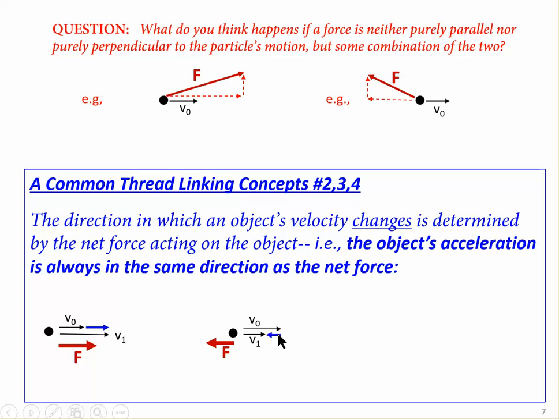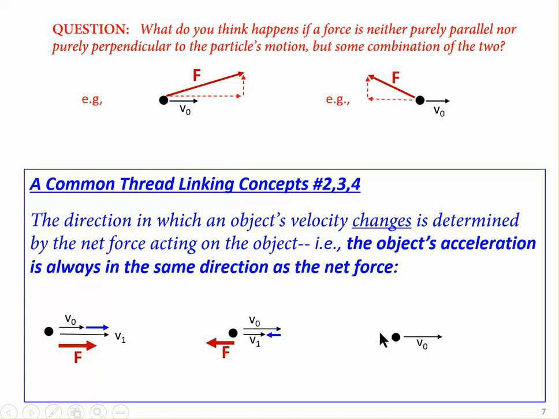Or in other words, this blue arrow shows you the direction of change of the velocity vector. So notice that this blue arrow is in the same direction as the force. In other words, the force caused a change in the velocity. And the direction of the force and the direction of the change in the velocity, or the direction of the acceleration, they're the same.